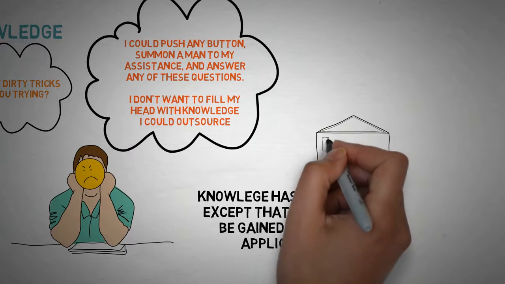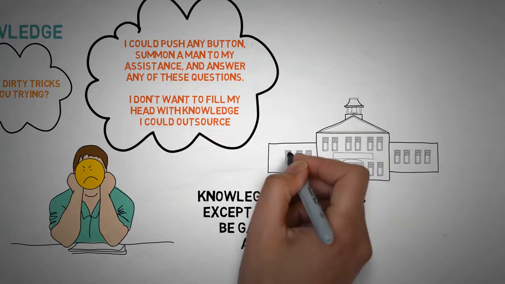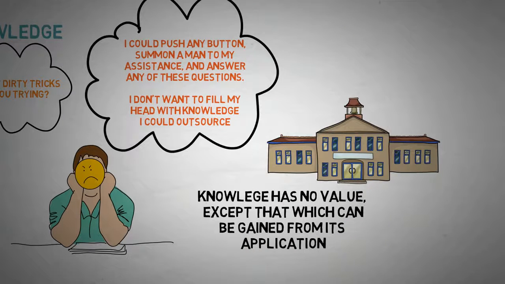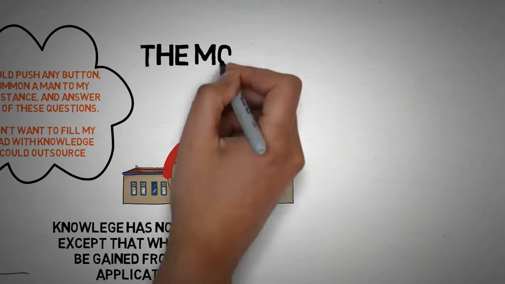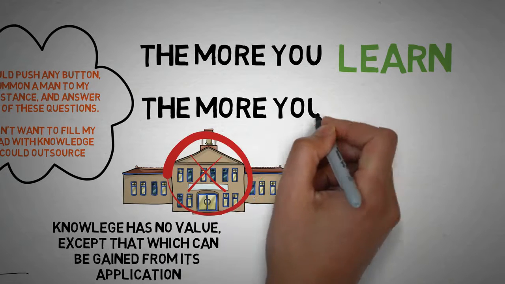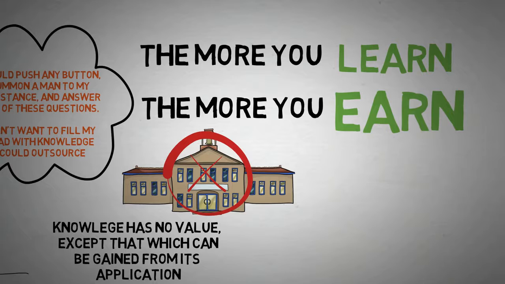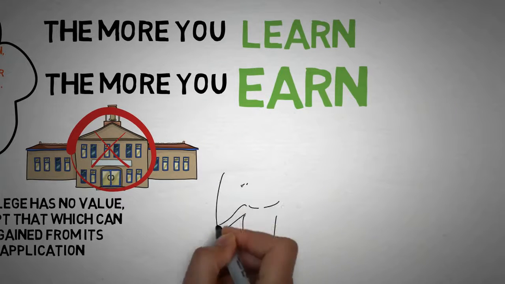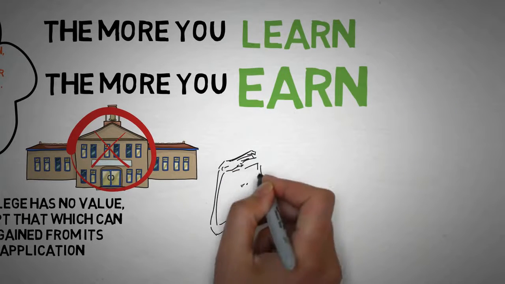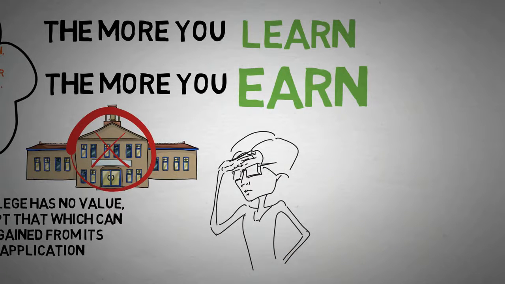And he basically goes into saying that this is why college degrees are going down in value, because anyone can get a college degree. But you have to be able to learn how to apply it correctly. And this goes with the statement that the more you learn, the more you earn. It's okay to have a lot of general knowledge, but if you're going to be an entrepreneur or if you are wanting to grow rich, you need to have a little field of specialized knowledge that you know a lot in, or be in the position to get the general knowledge from someone else, like Google or a friend.